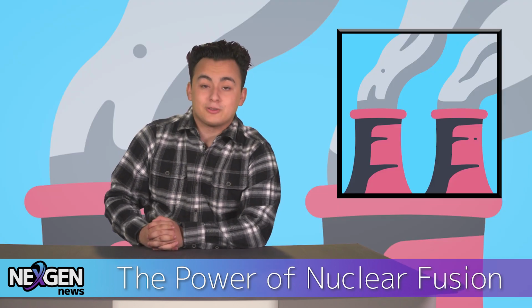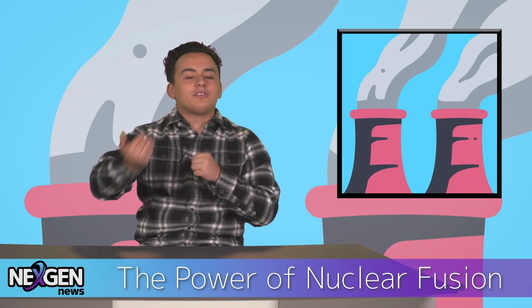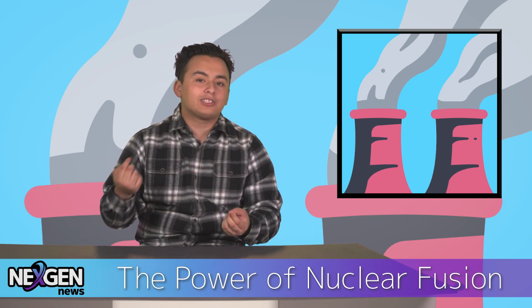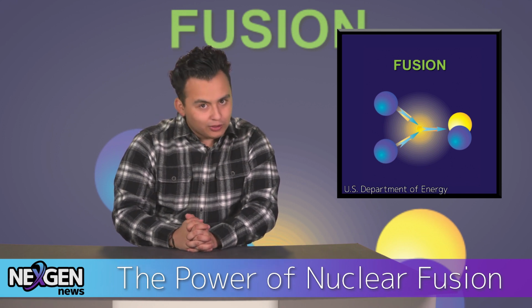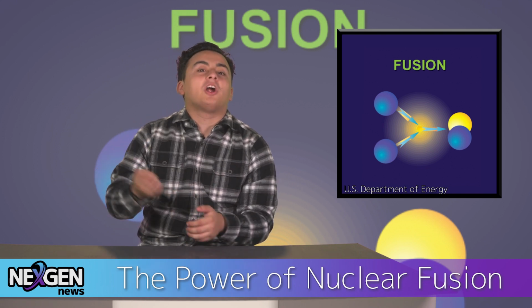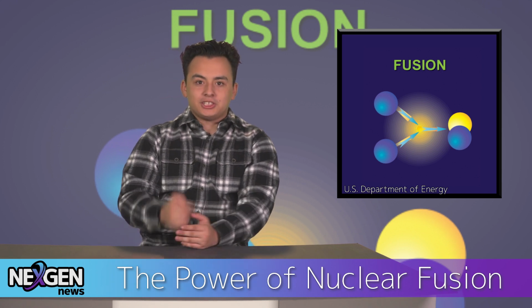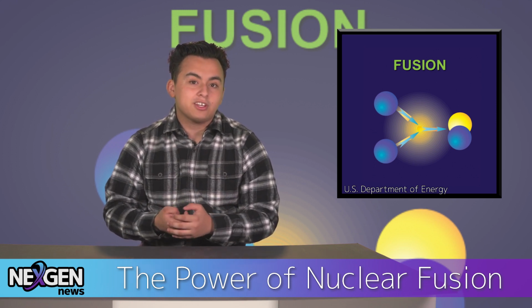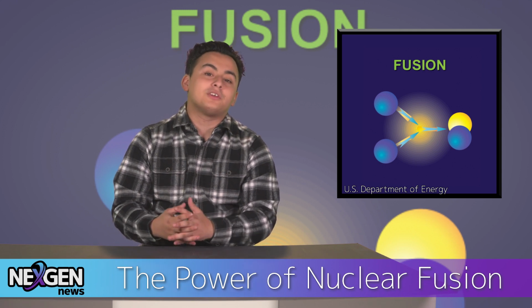You've heard of nuclear power plants, like the one on The Simpsons. Well, those are places where nuclear fission is used in reactors to create steam that turns an electric generator to produce clean electricity. And this brings us back to what I was talking about with the record being set on nuclear fusion. Scientists have been working hard for decades on nuclear fusion to make it a viable power source without pollution, which is the issue with carbon-based energy. While nuclear fission creates radioactive waste, nuclear fusion also produces 3 to 4 times more power than nuclear fission.